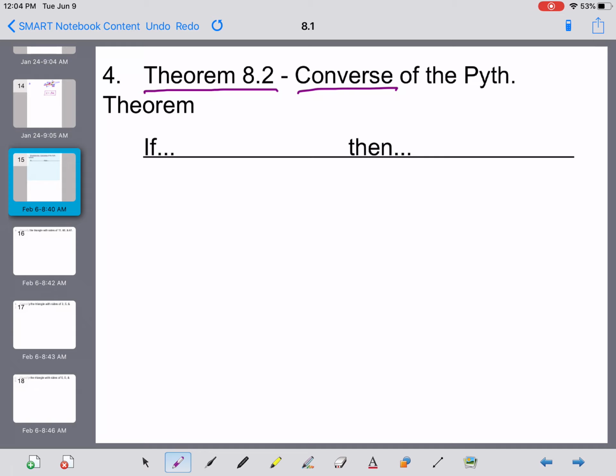Okay, so the Pythagorean theorem itself says that if triangle ABC is a right triangle, then a squared plus b squared is equal to c squared. The converse of that theorem would flip around the if and the then. And we're going to go ahead and write that, although for a reason you'll see soon, I'm going to write it a little bit backwards. So the first thing we're going to write down here is if c squared is equal to a squared plus b squared. Okay, so there's the Pythagorean theorem. Then we know that triangle ABC is a right triangle.